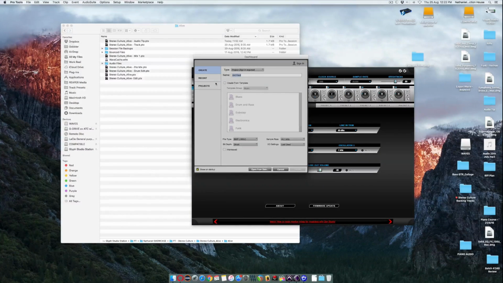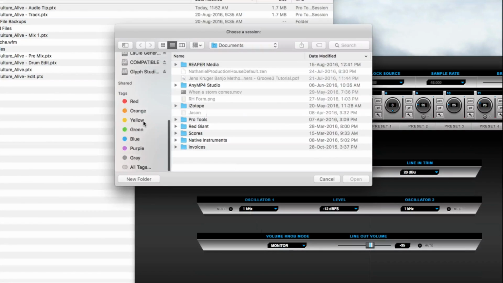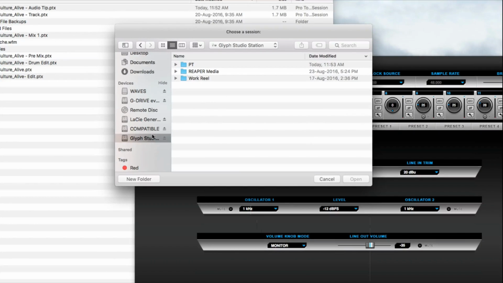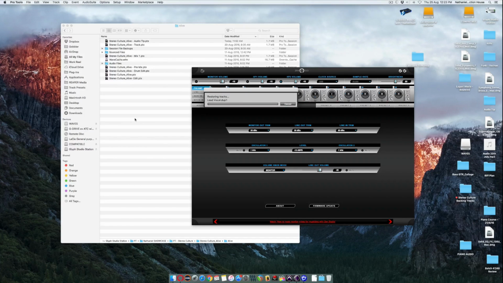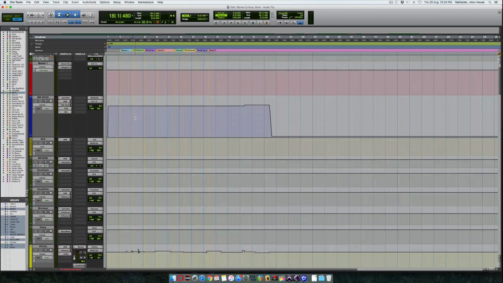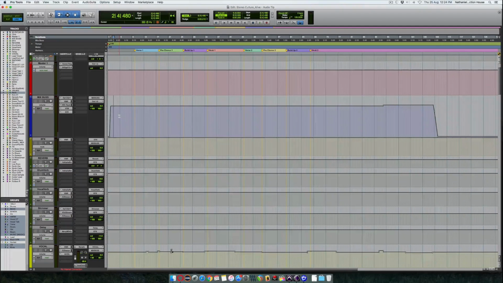Right, so once Pro Tools opens, as you can see, you'll have no recent list or anything, so it's important to open something. So I'm just going to open from disk and choose something which we want to work on. Initially it will take some time for stuff to open up, but remember that you just have to do this once, and basically your Pro Tools is now as good as new when you first got it.